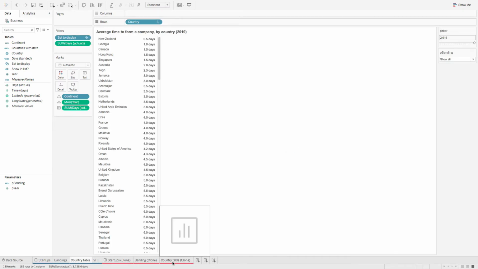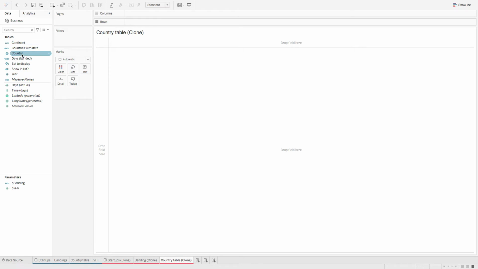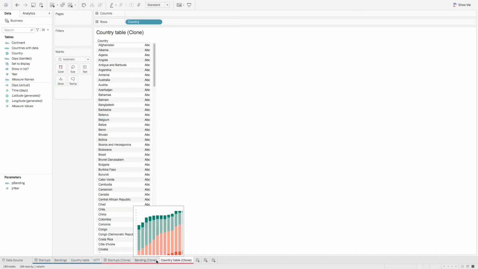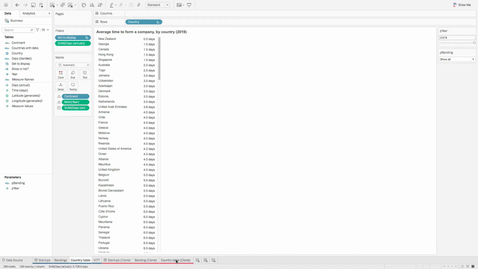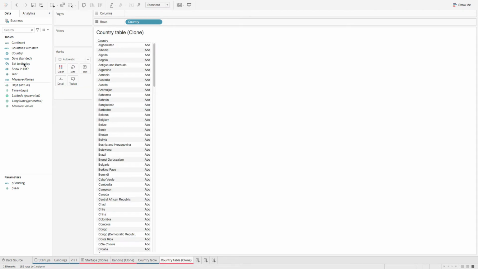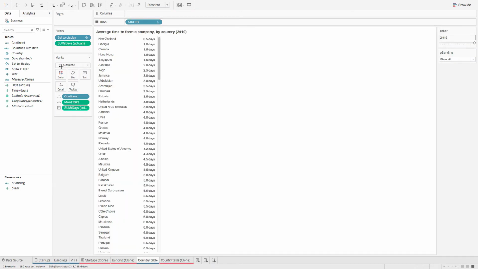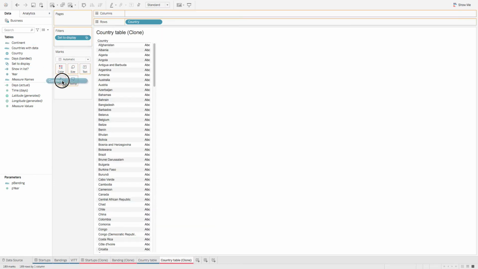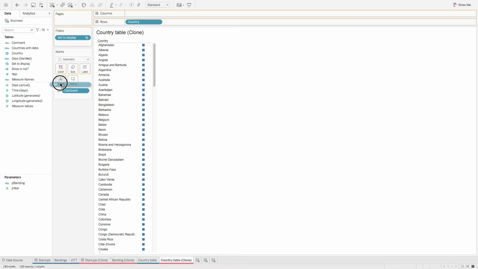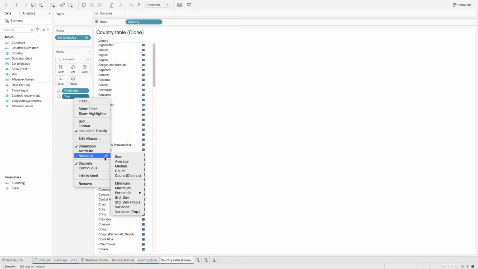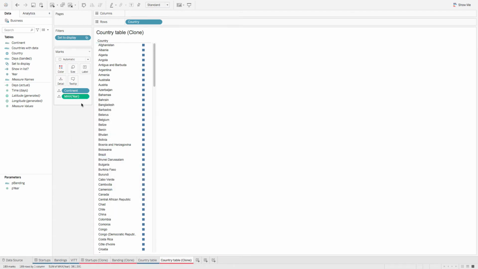So we have country. So let's just grab country, drop that on rows. Let's go back. Let's put it side by side. That might make it easier. All right, set to display is on filters. So set to display, let's drop that on filters. We have this continent max year on detail. So continent and year, we'll drop that on detail. And this was using a max. So let's go ahead and make that a max.